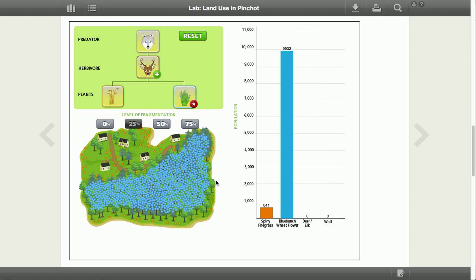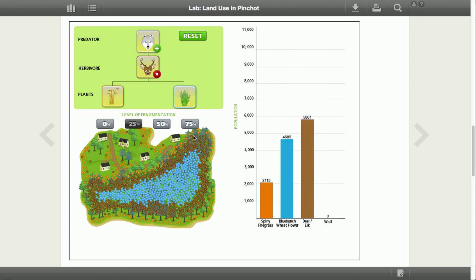And now what we should be doing, I'm sort of rushing here, but what we should be doing is paying attention to where these things are growing, particularly like this spiny firegrass. Where is this growing? We notice it's growing sort of around the houses and on the periphery here. The blue bunch wheat flower is growing here in the center. Okay? Click on the deer. We see the deer sort of spread out around the edges here, and we get a little bit more of this blue bunch wheat flower, or the spiny firegrass around the houses here. So we want to pay careful attention at each one of these steps. I'm going quickly, but you should go a little bit more slowly and notice how these changes are, what's taking place. Where are these things showing up?